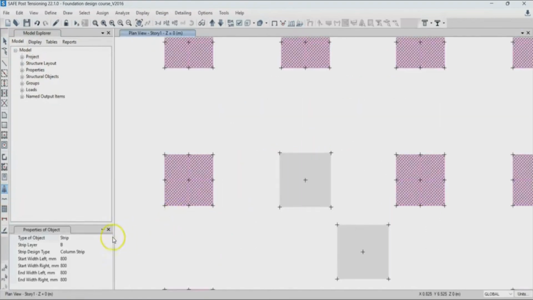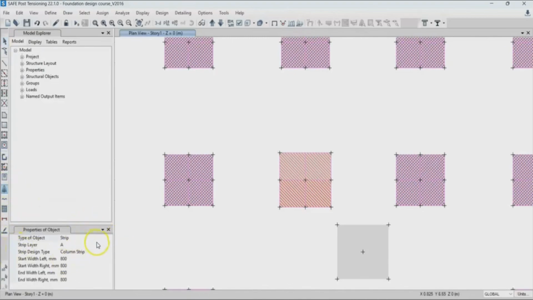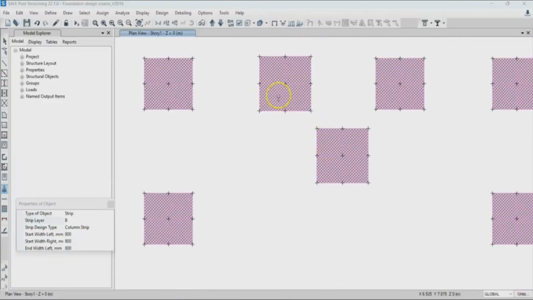For this, the S direction, right? For this in the S direction, this A, this is going to be from this point to this point to this point. Hit enter. Then from this midpoint to this point, sorry, escape. Yeah, it has to be draw design strip. Now we have to change the direction from A to B, right? So now this is going to be from this point to this point, then from this point to this point. Then hit enter.